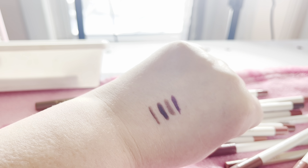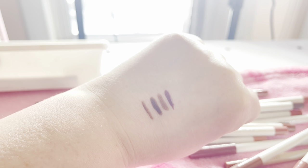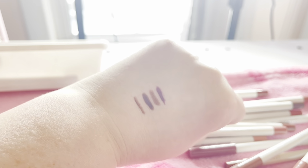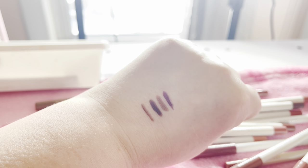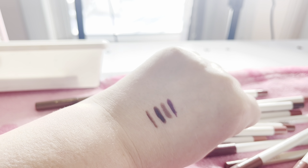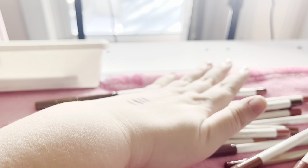The next one we have is Hot Tea, and I actually do rather enjoy that shade, so we're gonna hold on to that. And then finally is Stocking by Jaclyn Cosmetics. It's a pretty deep purple. I think we're gonna think about that one because I feel like I might have some other deep purples, and I really do not need more than one. So we're gonna think about that one, and then we'll swatch another grouping of these.